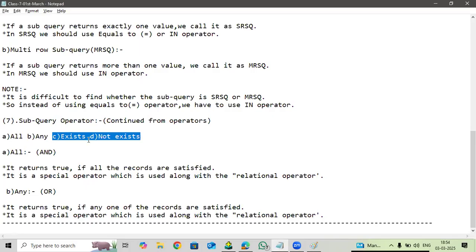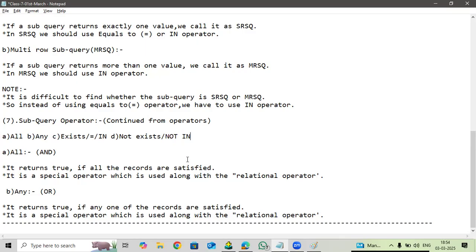See, this exist is equal to operator or in operator. Exist equals or in, all are same. Then not exist or not in.